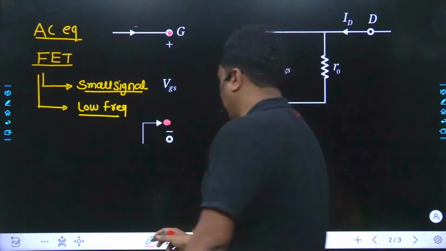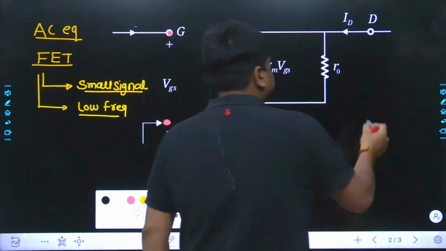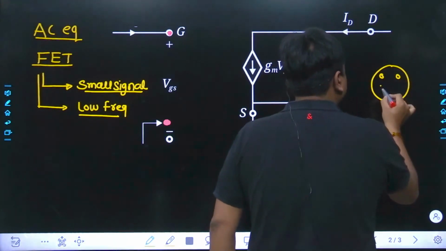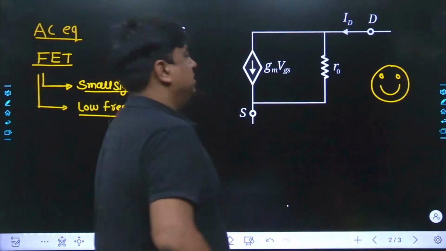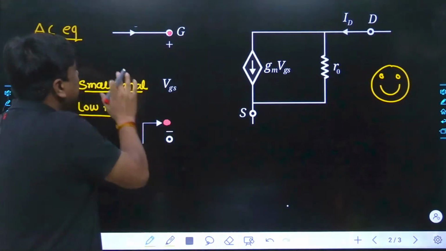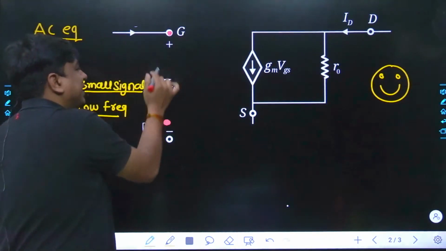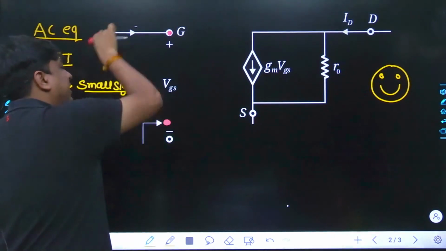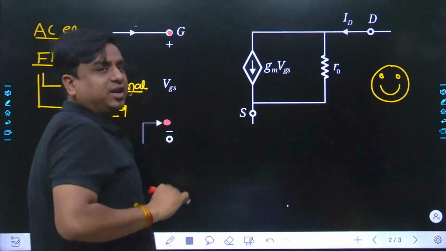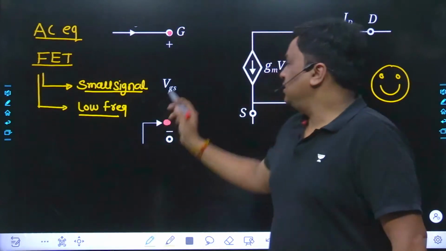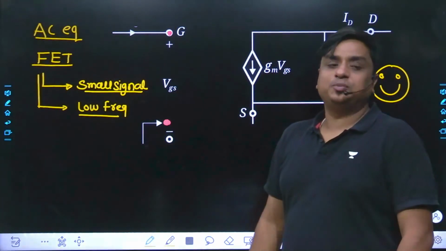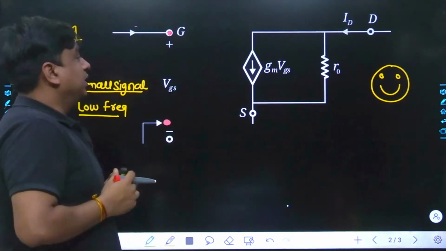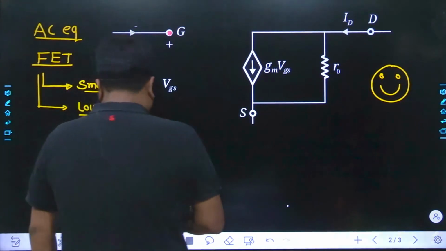And one thing is quite clear, my dear friends, solving problems related to the MOS is much easier than the BJT. Why? Because in BJT we were applying the input loop because we had rπ, but once you apply the input loop, you yourself would be able to understand there is no current which can flow in the input side. Only voltage is going to decide the output current, and hence the calculation becomes much easier. Agree? Now you must have seen this fact.